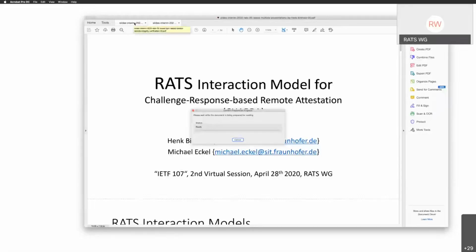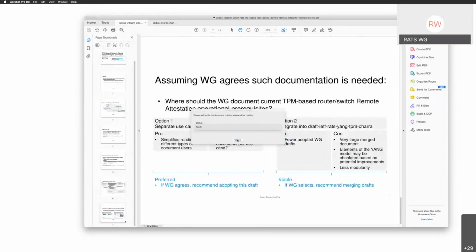So I think the first question is, there's currently a draft. I'll call it the RIV draft because I don't remember the whole title. When I took a look at the updates, it's more than just a use case, it shows a profile for how you would use the TPMs to do the remote attestation, and it is still TPM specific. But the question is, do we believe that this is a useful draft or the content is useful?